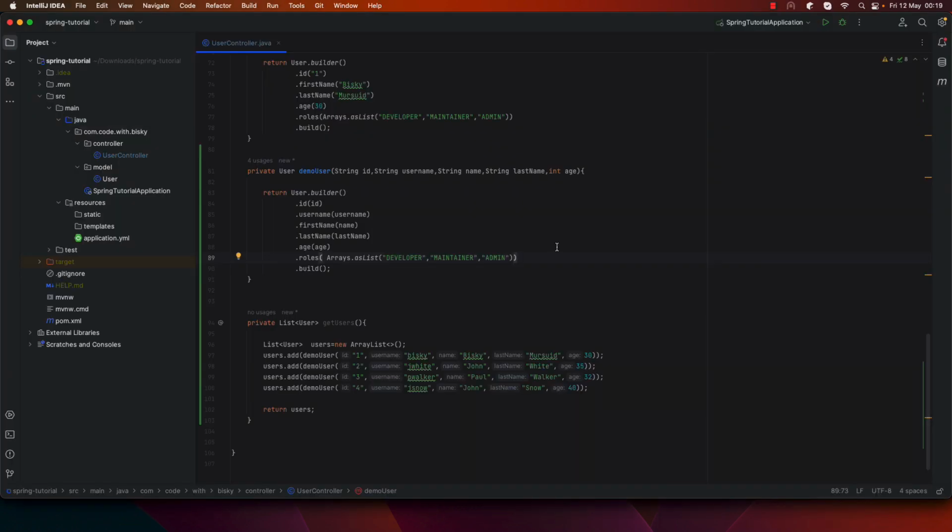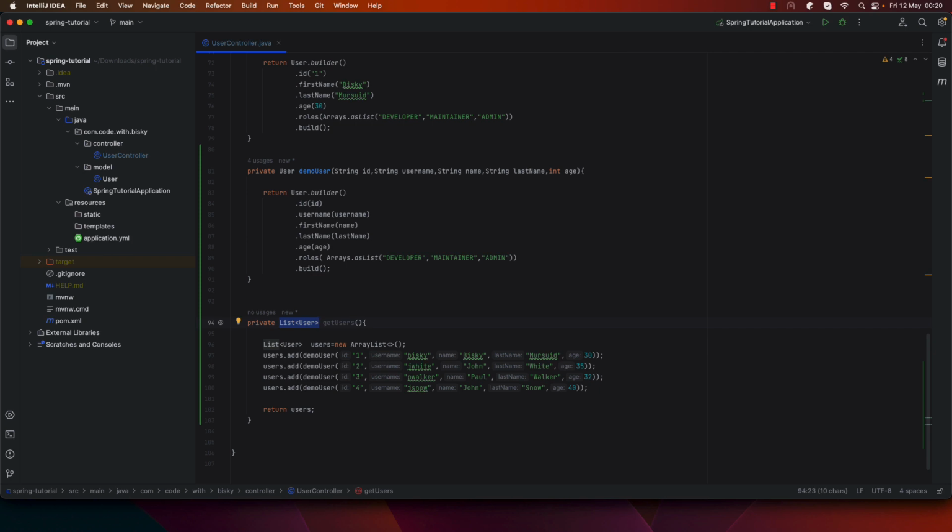So today I want to tell you about a request parameter and a request header. Before I continue, I refactored some bit of this code. I added get users. It's now a list of users. Here I created 4 users.